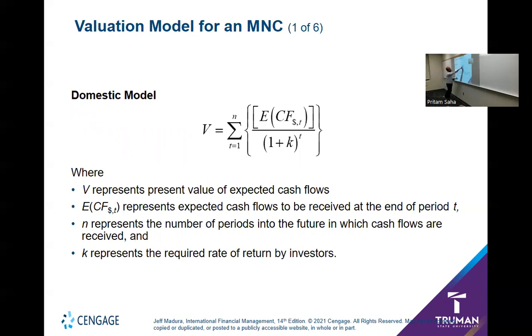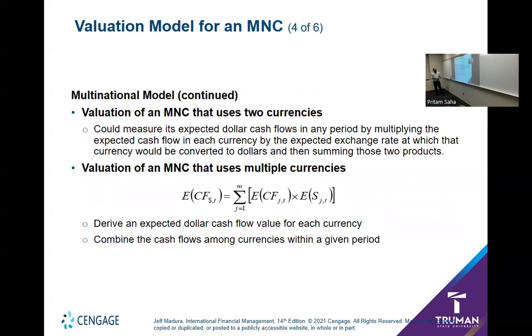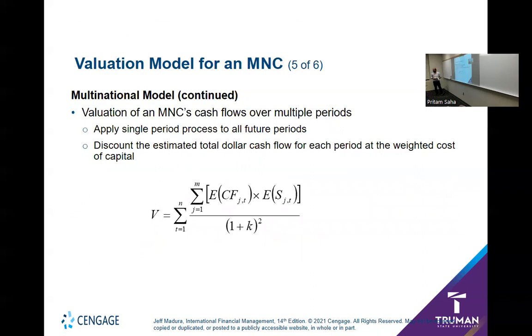For the domestic model, we get the expected cash flow in domestic currency and discount that to today, right? Very simple time value of money maths. For the multinational model, expected cash flow in foreign currency. We need the expected exchange rate to convert to the domestic currency. If we discount back, we get the value there, right? So make sure you practice this problem. It's very easy if you know the expected cash flows next year or in future. We have to be careful. Is it in our local currency, domestic currency, or is it in the foreign currency? If it's foreign currency, use the expected spot rate or expected exchange rate, convert it back to the local currency, and then discount. It's a very basic time value of money formula.